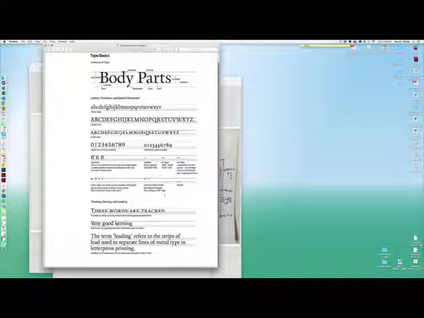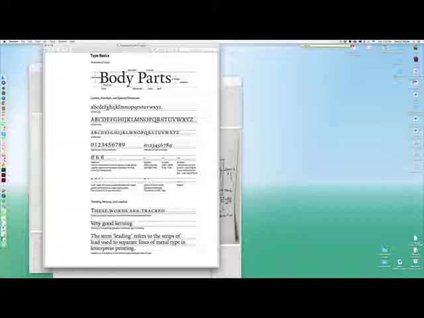You also want to start thinking of tracking, kerning, and leading, right? So this is about the space of the letters, the space between the letters, the space between the words, and the general space between the lines. And how does that space help you to create clear communication, right? If the space is too tight, it's difficult for the reader to read. If it's too loose, maybe you lose the thought. So you want to start training your eye to look at those details.